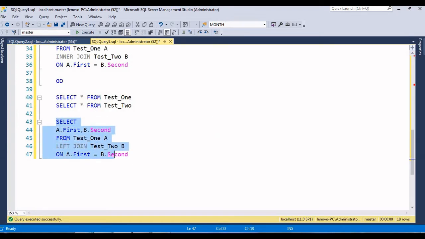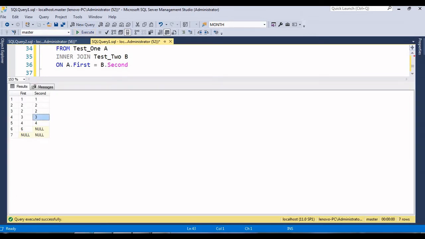Left join means, from the left side whatever the table is there, we'll get all the records from the left table, and from the right table matching records will come. So for the unmatched records we'll get the null values. What is meant by null values, we'll see by executing so that we can understand it clearly. So what kind of output you are getting if you use the left join. Okay, I'm just executing, just click on execute.